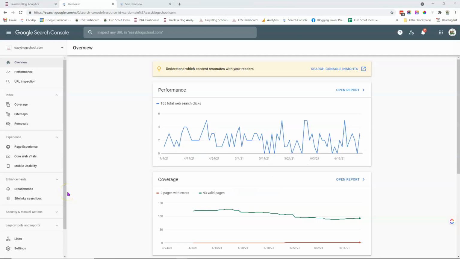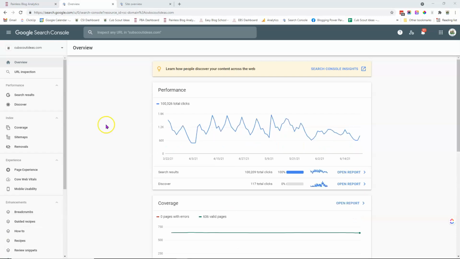Search Console Insights can be accessed two ways. The first is by clicking the link at the top of the page in Google Search Console, and the second way is by using either the Google iOS or Android app. If you want to access Search Console Insights through the apps, just tap your profile picture within the Google app. The new tool is being rolled out to users now, so if you don't see it yet, just check again in a few days. Let's take a look at this new tool.